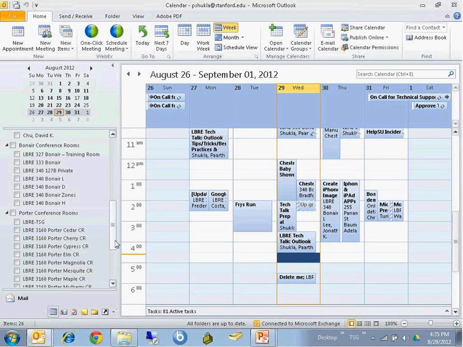So you want to make sure you open the calendar that you've used to create the calendar entry from, and then you want to cancel the meeting, and then you want to send the cancellation. When you send the cancellation, it will send a trigger to the conference room calendar and remove the calendar entry from there, so somebody else can book it for that time. Does that make sense? Right? Okay.